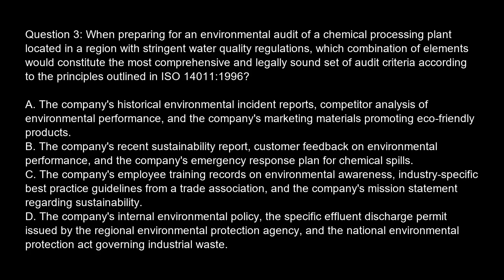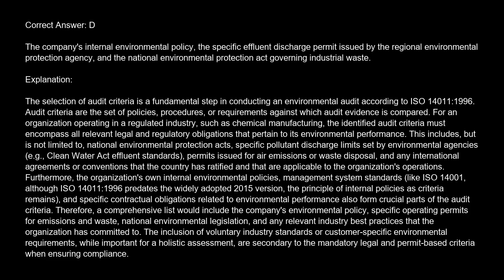Option D. The company's internal environmental policy, the specific effluent discharge permit issued by the Regional Environmental Protection Agency, and the National Environmental Protection Act governing industrial waste. The correct answer is D. The company's internal environmental policy, the specific effluent discharge permit issued by the Regional Environmental Protection Agency, and the National Environmental Protection Act governing industrial waste.